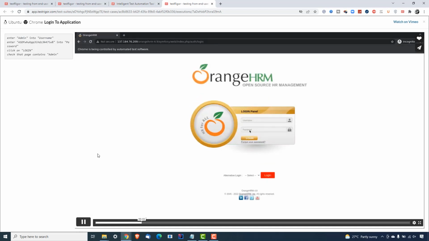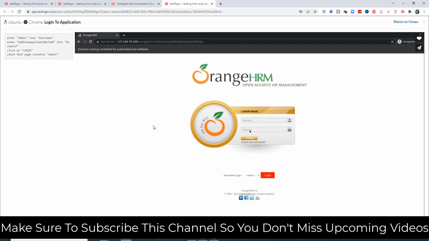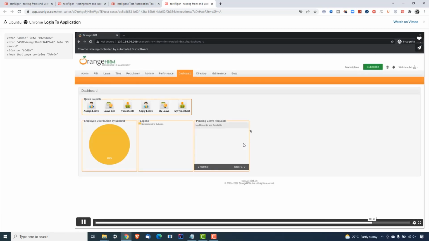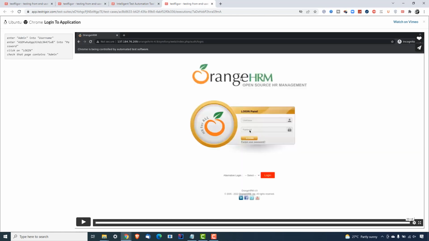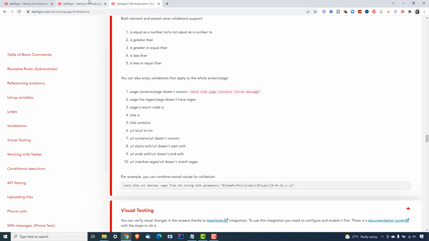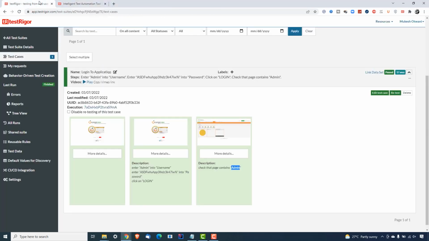So it loaded. Okay, it is taking some time. Now it will enter username, password. Yes, here we go. It will click on login, and finally it can see the dashboard. Perfect. So I will close this, and I will close this as well.